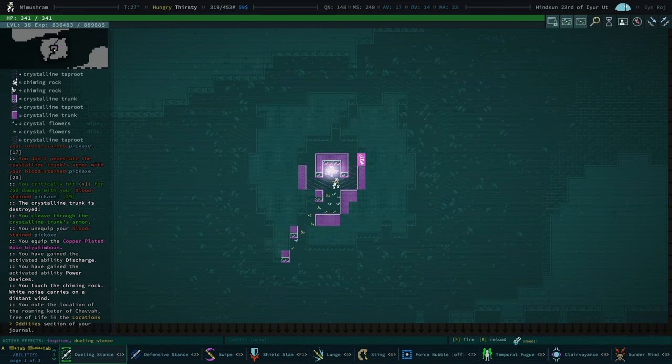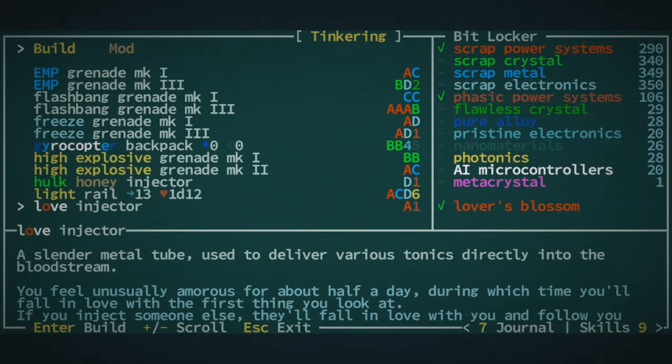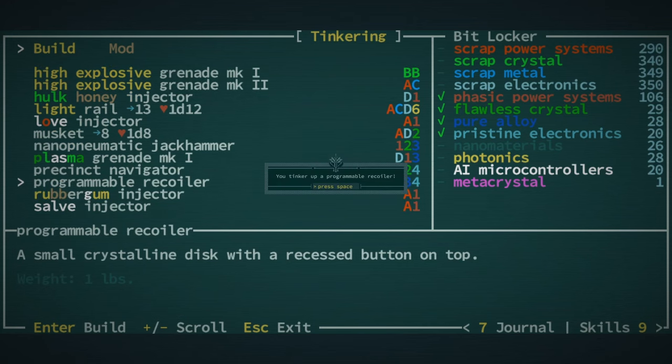No? Live and drink. Okay, I believe that means we now have sight on the specific T'Chava, which is a roaming settlement, if you didn't know. But before we do anything, I am going to go ahead and make ourselves a programmable recoiler.